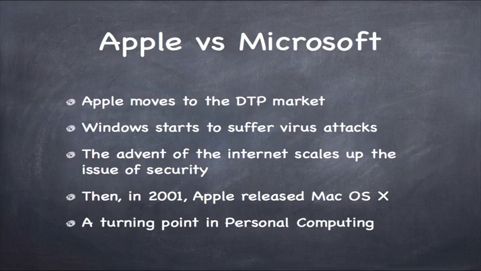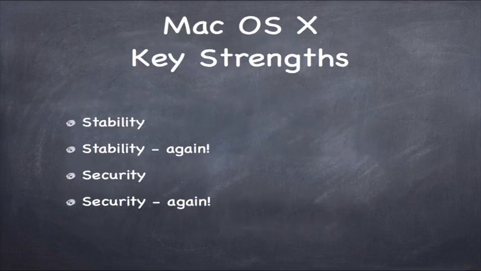But then in 2001, Apple introduced Mac OS X or Mac OS 10, and this was really a turning point in personal computing, in my opinion. It completely turned things around, and I'm going to explain to you why. So around the same time that Apple released the first version of Mac OS 10, Microsoft released Windows XP, and most people are familiar with Windows XP. And I have to say, in terms of Windows operating systems, Windows XP was a good one, at least once they reached Service Pack 3. However, comparing it to Mac OS 10 really just doesn't compare.